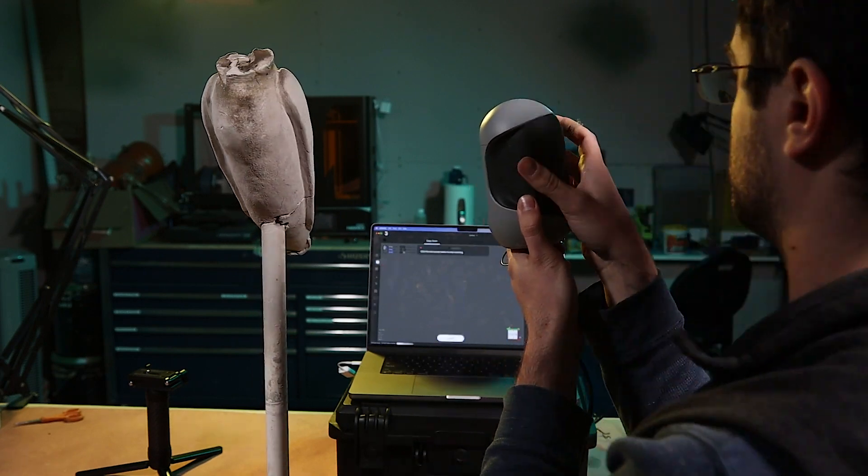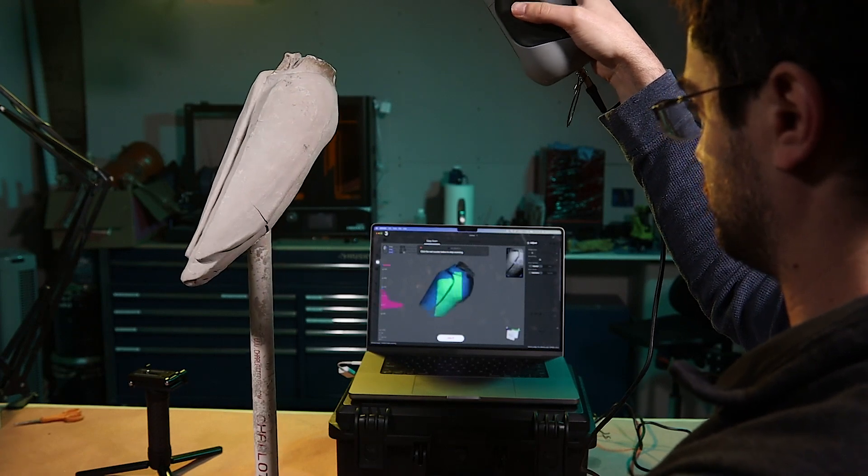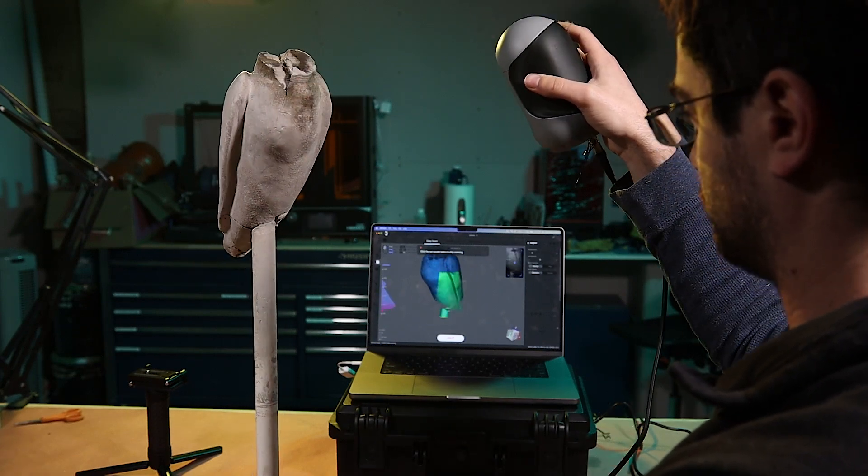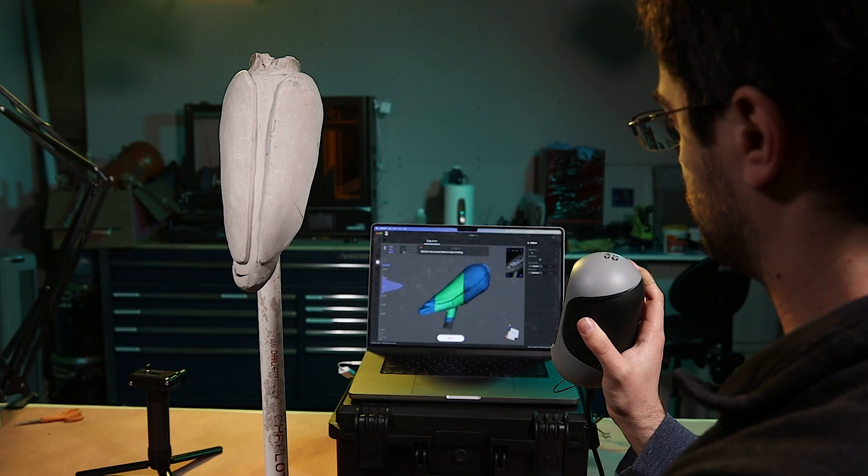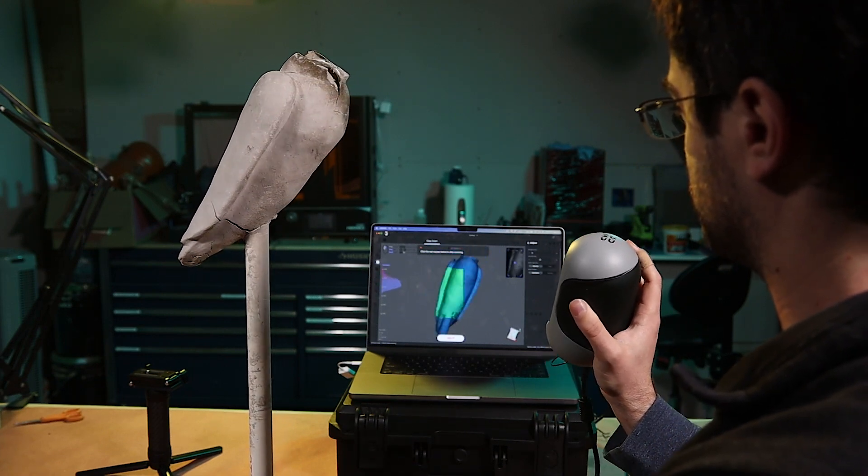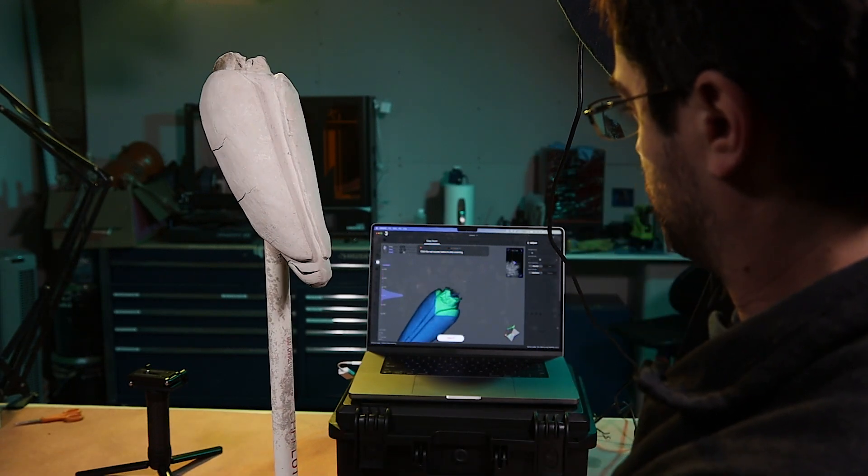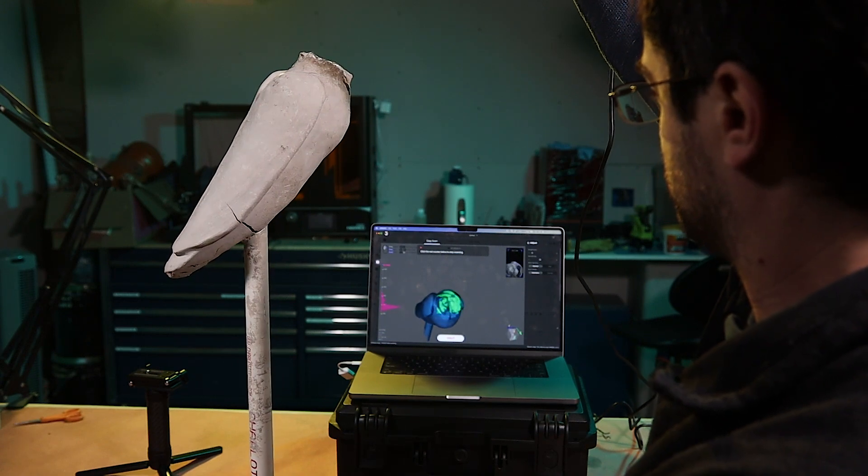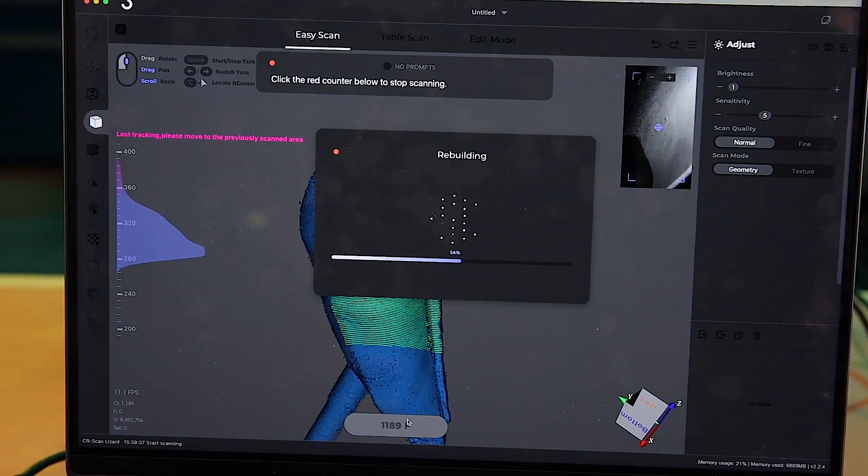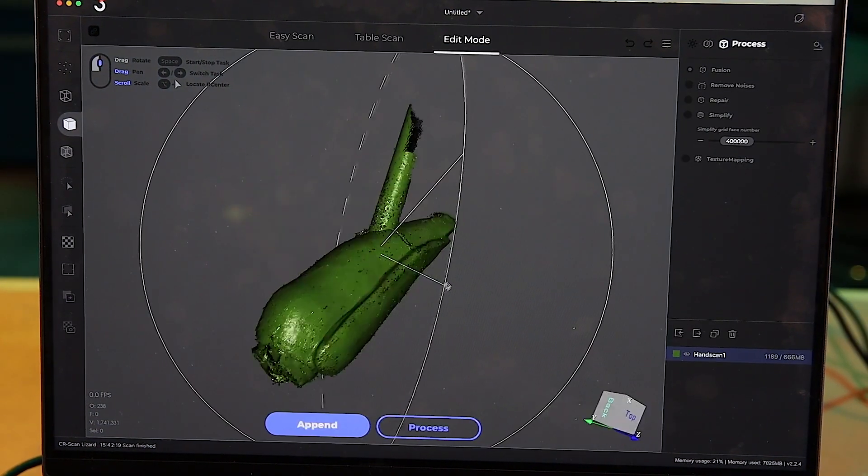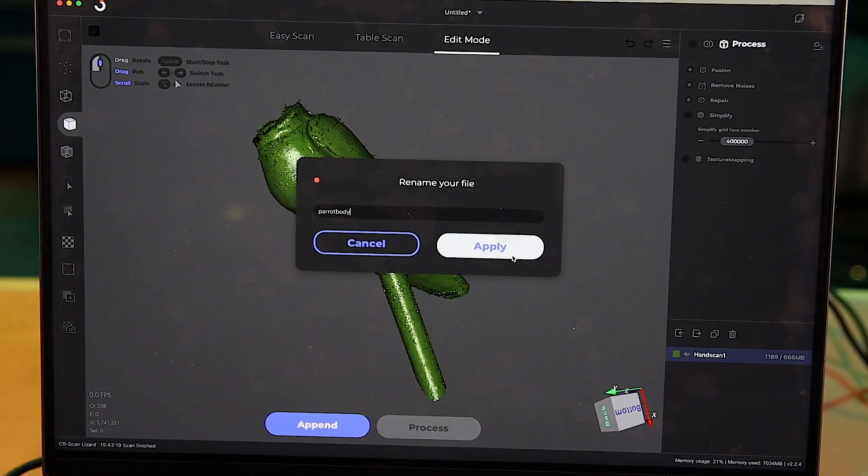I'm going to take you through my scanning process, but I'm speeding up all this footage so that you can see the whole thing. I'm doing the body as a handheld scan, but I do have it sitting on the turntable to make it easier for me rather than having to walk around the whole thing. It's doing the work of spinning, and then I'm basically just worrying about capturing all of the angles up and down as it goes. So, I'm watching that screen and doing my best to capture everything. So, once I'm done, I go ahead and pause it, and it's going to put together the point cloud, and then I will let it process the mesh. And we'll come back and check on that in a little bit.